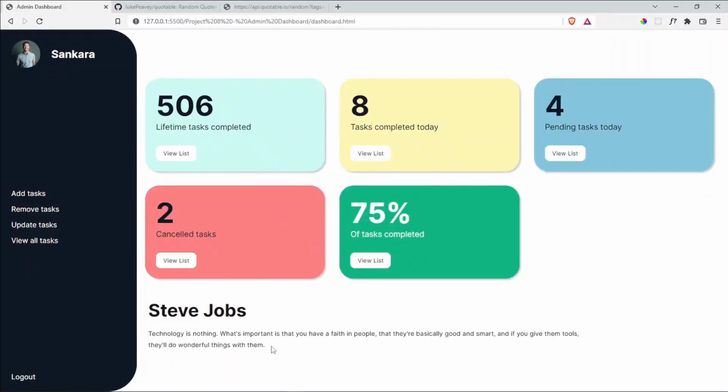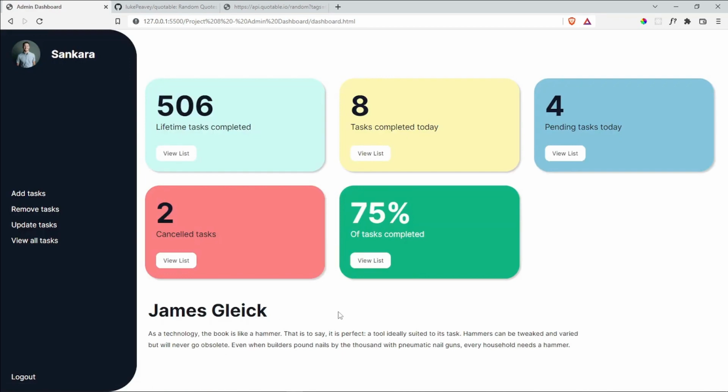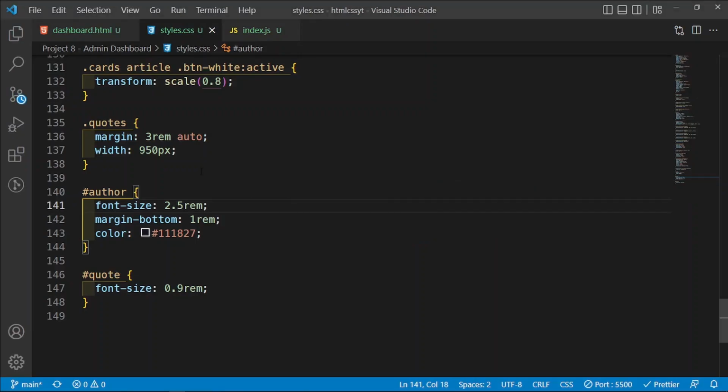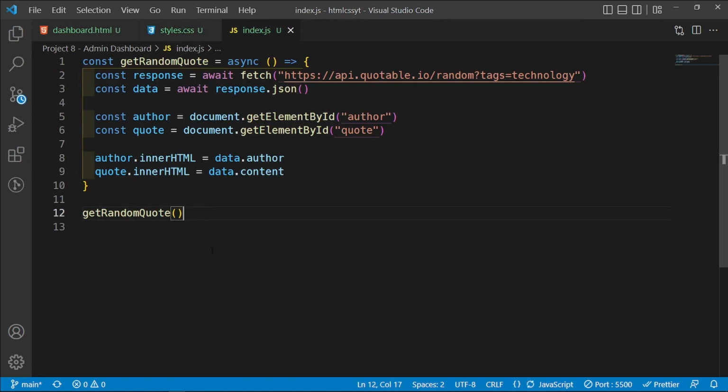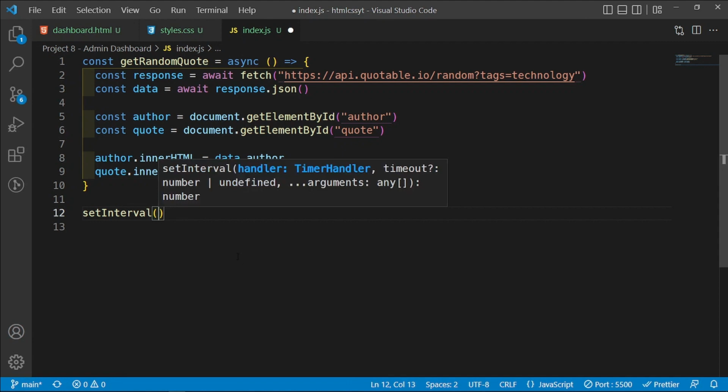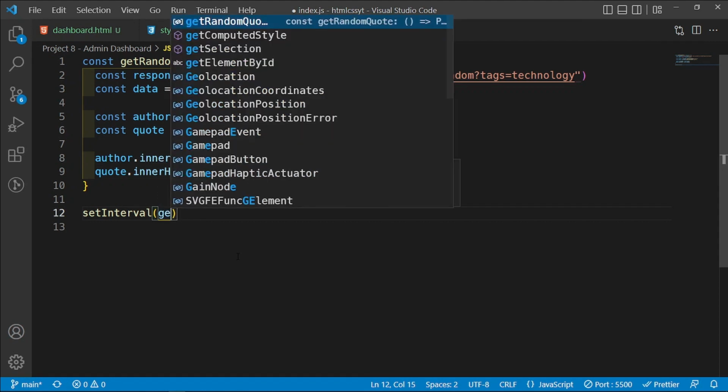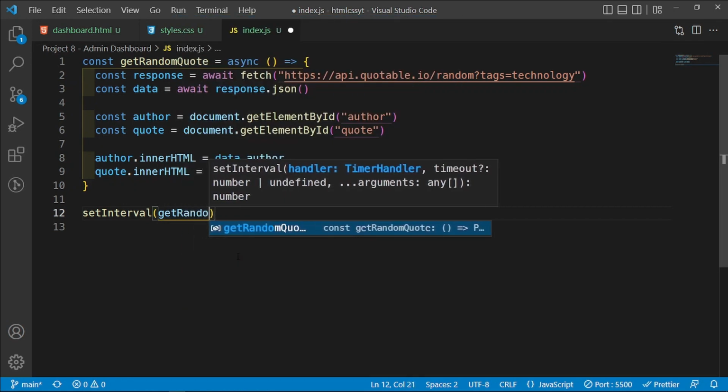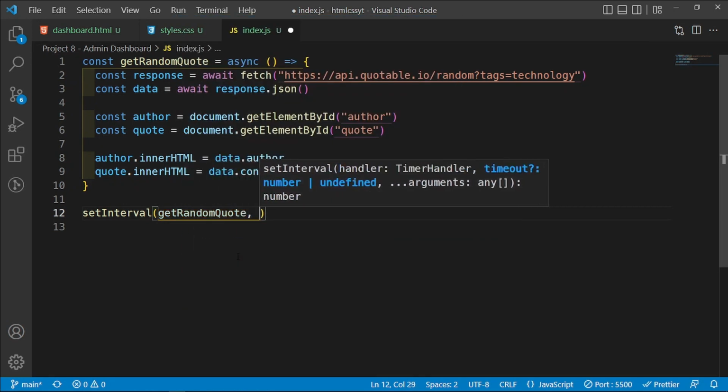One thing that you can add is to change these quotes after a fixed amount of time, because the only way that this is going to reload now is by logging out and then logging back in, which is going to generate another quote. Let me show you how you can do that. You can go inside your JavaScript, and then we can grab this function, and then I'm going to say set interval. What set interval does is that it performs a certain action after a certain time period has passed. So I want to call this function called get random quote every, let's say 30 seconds, which is 30,000 milliseconds.